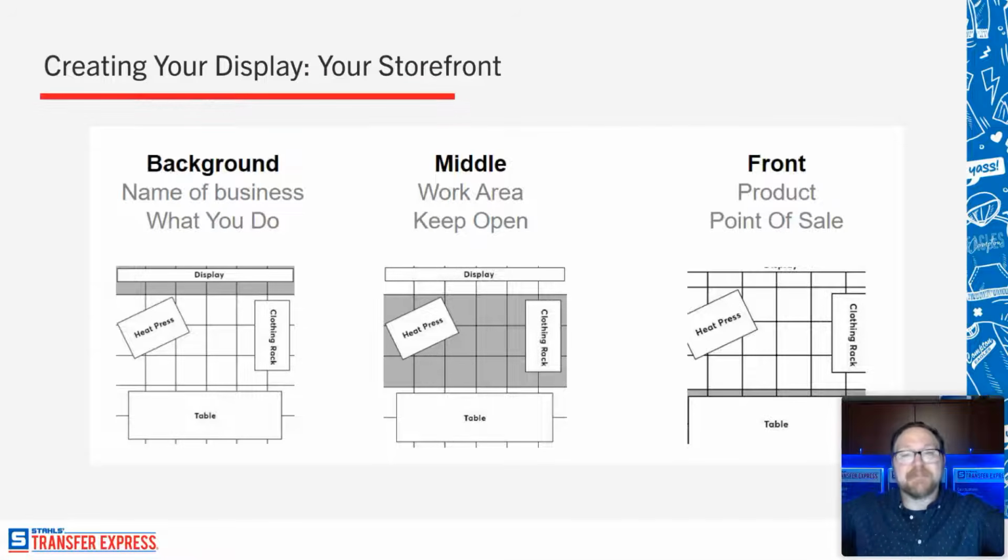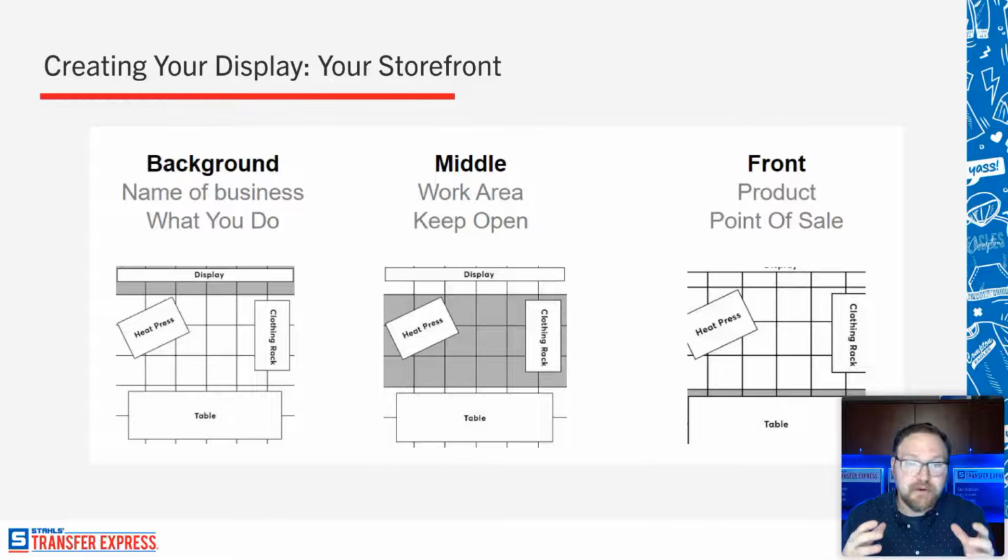Sometimes you could even hang a banner on the back of your event tent with bungee cords. We did that over on the YouTube page. We have a short video on printing on site where we went outside, set up a heat press, a canopy, a banner, some grid wall, and did a whole product display. We didn't need any banner backdrop. We took a fabric backdrop banner that was sublimated and just bungee corded it on the tent itself. Of course, the wind was blowing, but that's something you need to keep in mind. That background is the main visual your customers are going to see from a distance, so make sure it's communicating clearly.